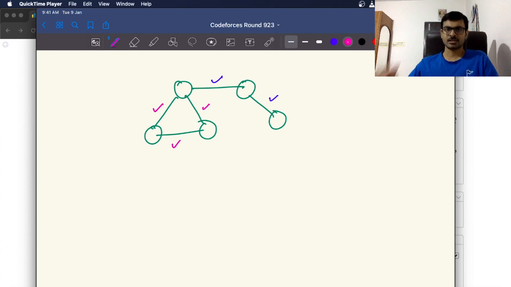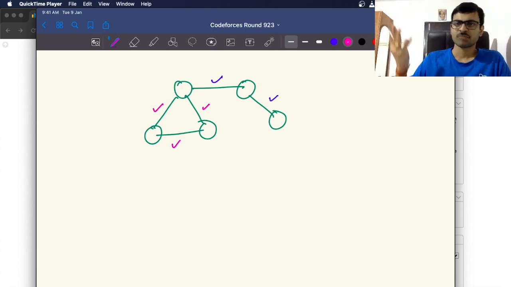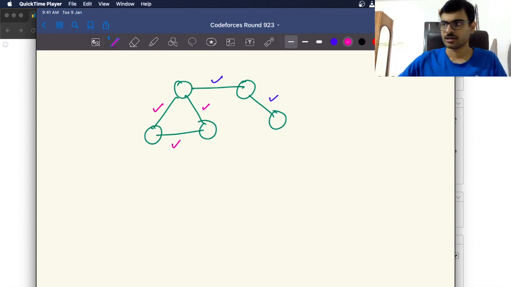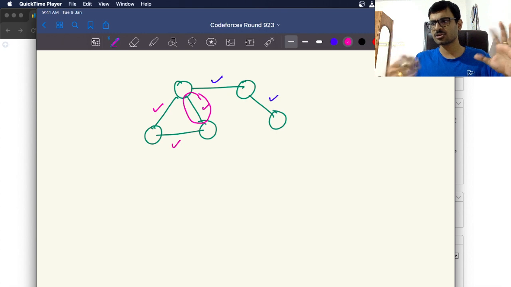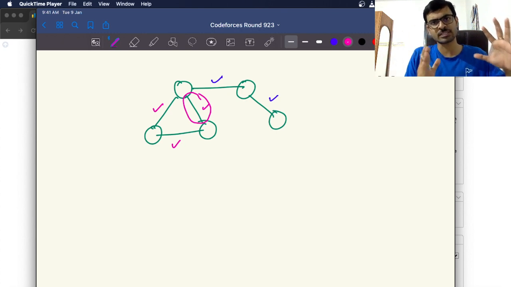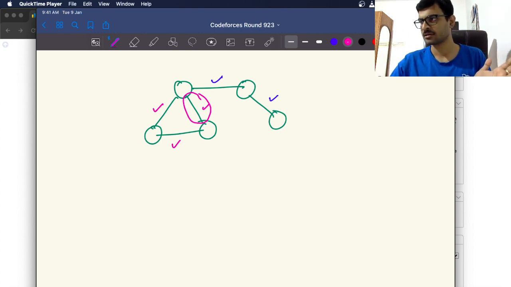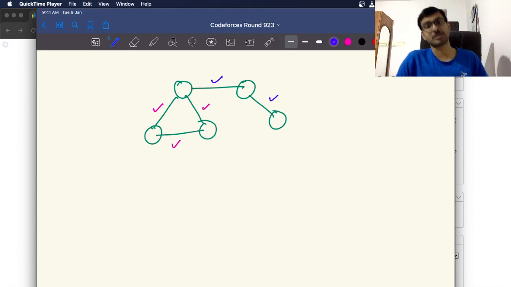The pink edges are such that if I remove a pink edge, they are not disconnected. So let's say all others were connected already, and I add this pink edge at the end, with all other edges there. This does not do any new thing. This connects two vertices which were already connected by a different path. I'm just reconnecting them. But bridges will actually connect new parts of the graph.